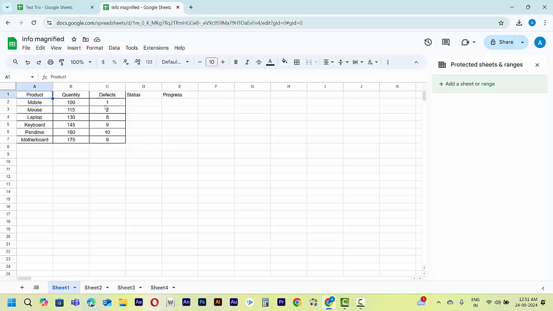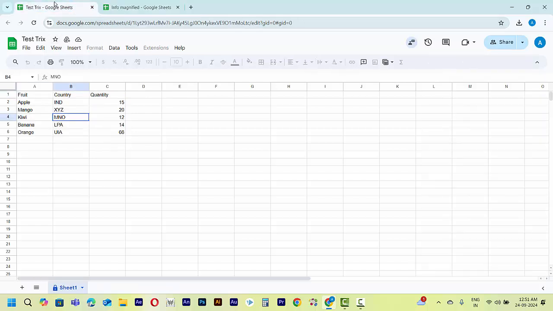Similarly, if anybody has shared a protected sheet with you, so usually people protect sheets to save the data, because if there are n number of users using the sheet, there might be chances of misplacing the data wantedly or unwantedly. So that is why people tend to protect the sheet.